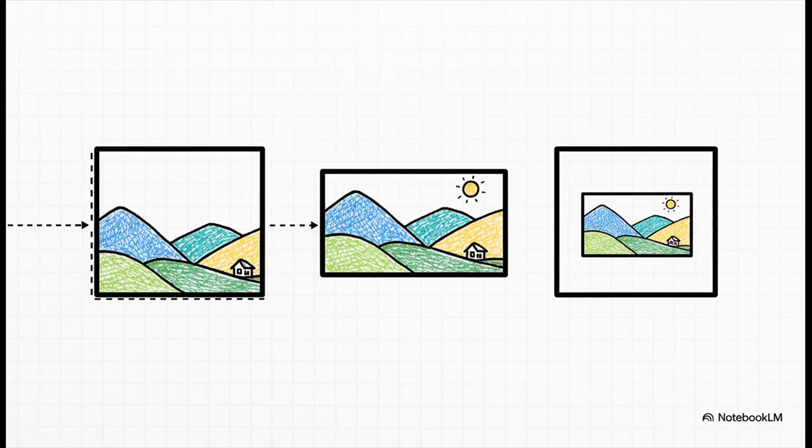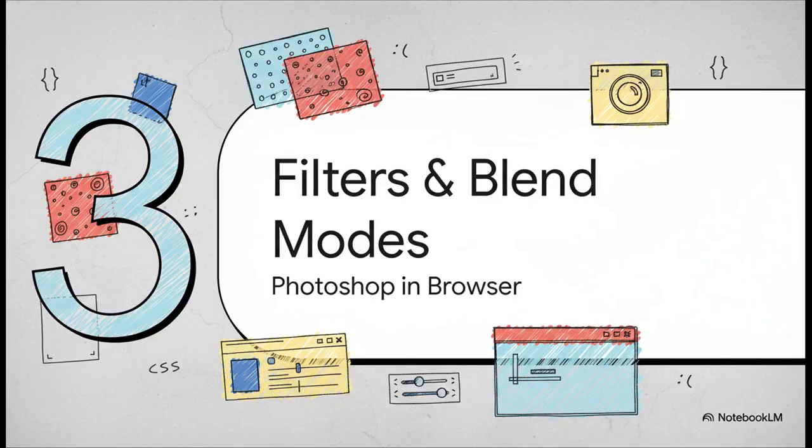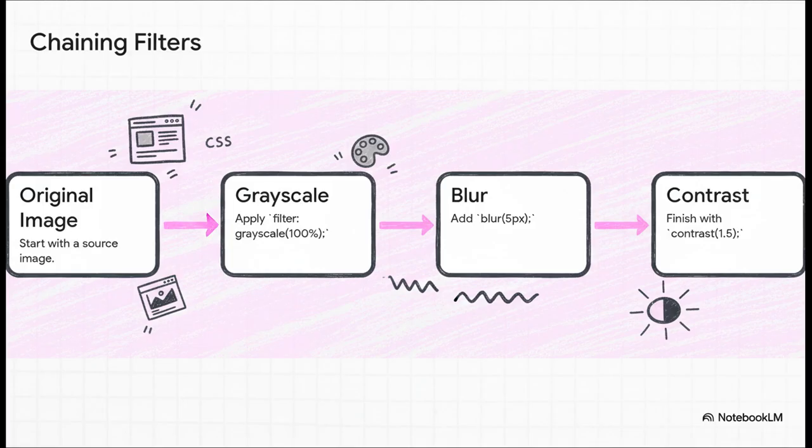It gives you total control over how your images are composed. Okay, now we're getting to the really fun stuff. This next section is all about these incredible effects that used to be exclusively for graphic design software like Photoshop, but now we can do them right in the browser with CSS. The filter property is incredibly powerful.